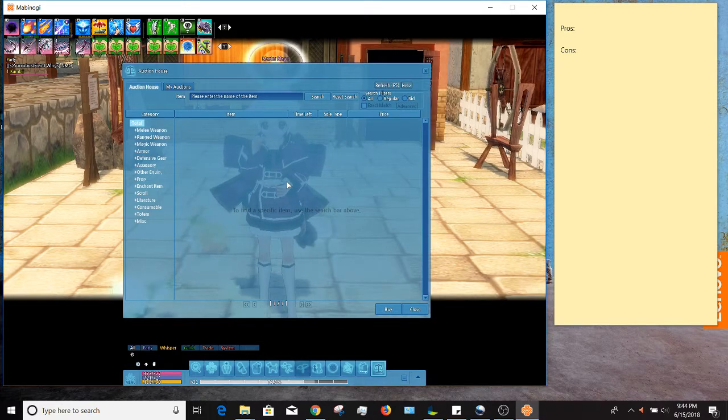Now, on to the next portion, which would be the listing portions, which is in your My Auctions tab.